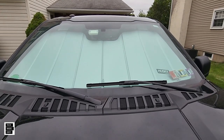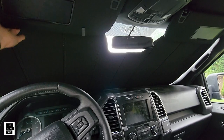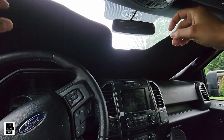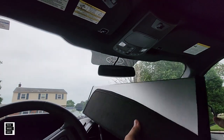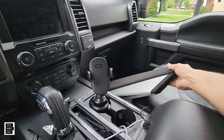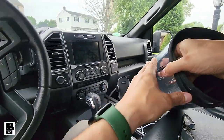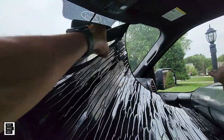That's what it looks like from the outside. You can see that — nothing major. I guess it does the job. To take it out, all you do is drop your visors, pull it out, and fold it up. I don't have a camera crew so I'm doing this on my own. You can leave it down here somewhere and when you need it, pull it up. Let's go ahead and take a look at what the WeatherTech looks like installed.